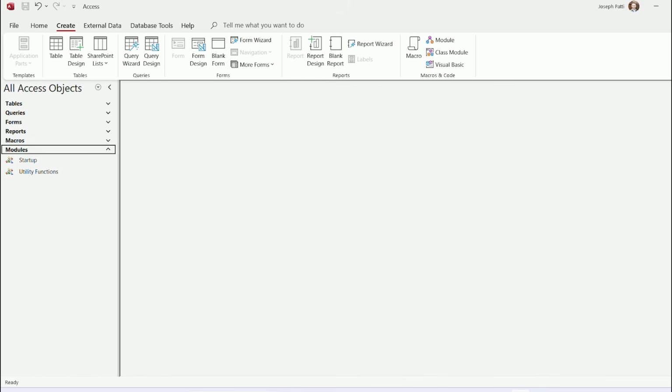Modules, on the other hand, well, modules are a collection of VBA code. VBA code is Visual Basic for Applications, and it's Microsoft's coding language. It's a code that can be executed by Access. You can write custom functions with it. You can use procedures to perform more complex or specific operations. So they're a little more powerful than macros. And modules can also be created with event-driven programs that respond to usually user actions or even system events.